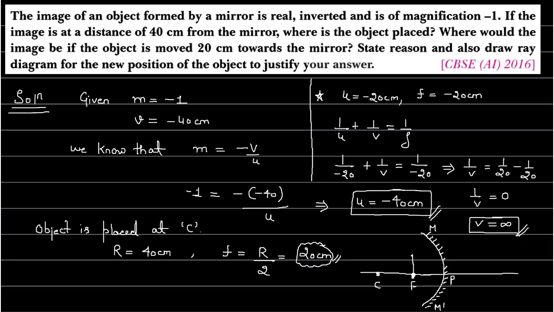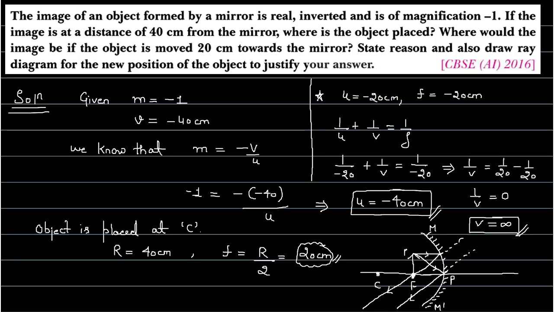You place the object on the focus, right? One ray you will pass parallel. It will pass through the focus, because light which falls parallel to the principal axis passes through the focus. And for the second ray, if you want, you can pass it through the pole and draw it parallelly like this. So here also they are parallel. If you extend them backward, then also they are parallel. That means they are never going to meet, or we say they will meet at infinity. So this would be the correct ray diagram.